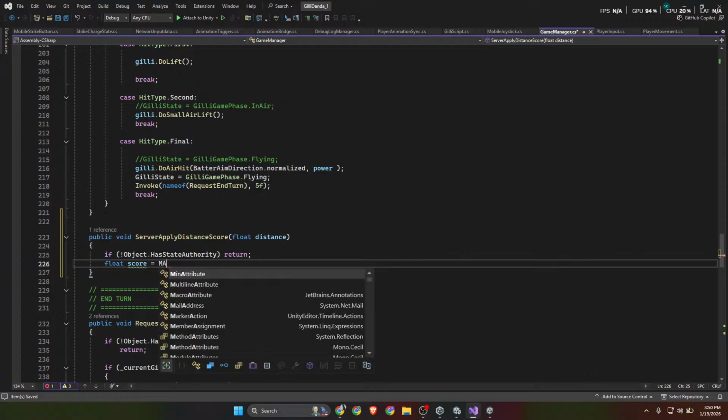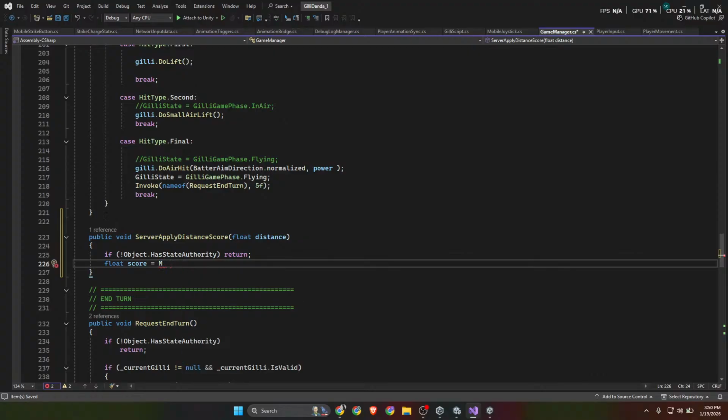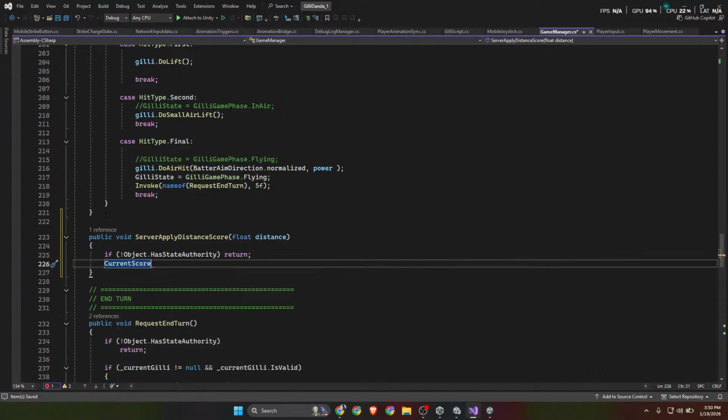Score is going to be current score equals to. We have to take the distance as well.